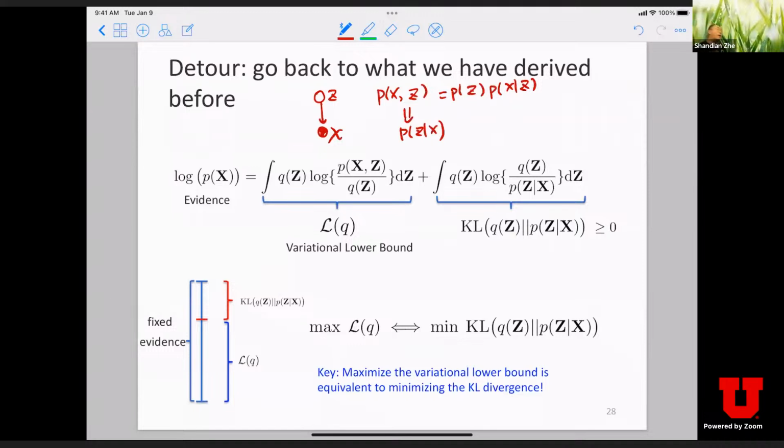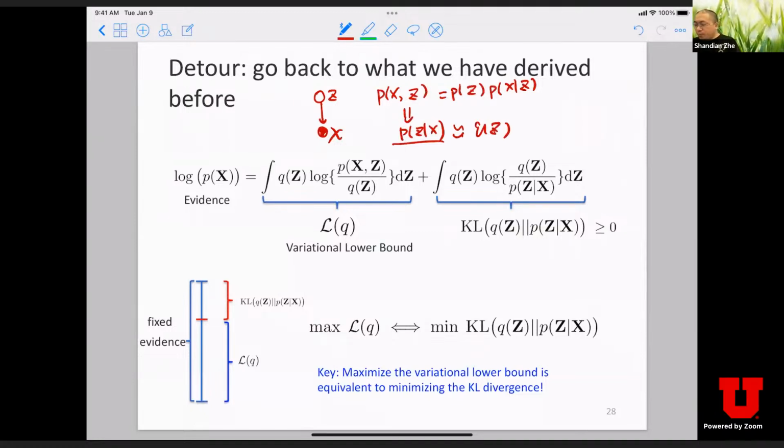As we mentioned, if you just apply Bayes' rule to compute the exact posterior, in most cases, except for simple models like Bayesian linear regression or Gaussian mixture model, this is infeasible to compute. So the idea of variational inference is to approximate this posterior with some distribution that has a simple form, like a Gaussian, or other exponential family distributions.